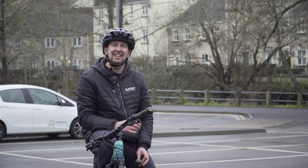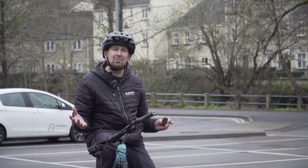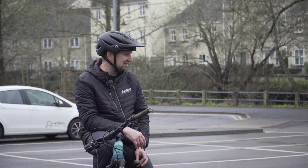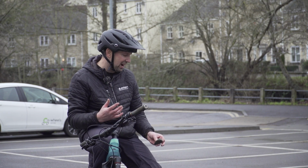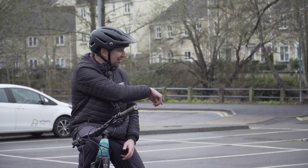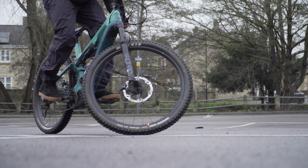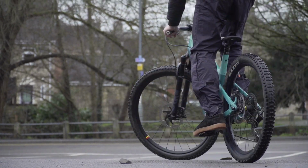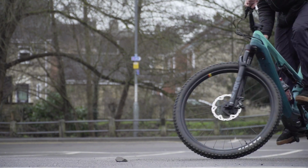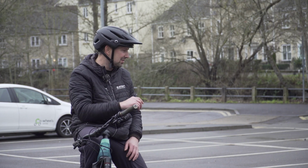You don't actually need any features whatsoever to learn some of these skills on. In fact, an empty car park like this one is perfect for learning some slow speed maneuvers. Things such as the figure of 8 track, super simple. A couple of markers you can put on the floor, and the idea is that you go around these in a figure of 8 anti-clockwise and clockwise, nice and slow, and just work on those slow speed turns. Now if you're finding this too easy, you can decrease the distance between the two rocks and make those turns super tight.